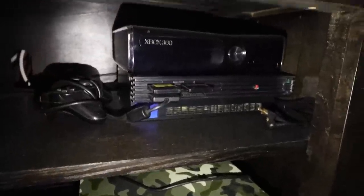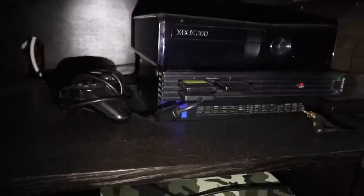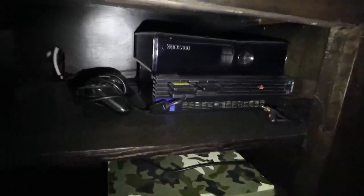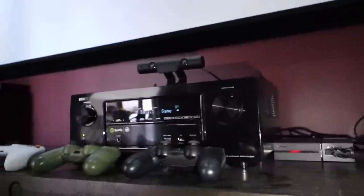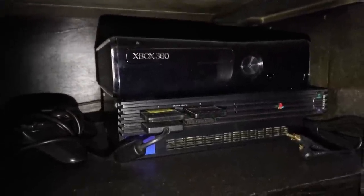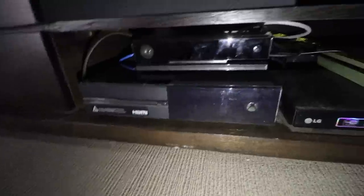The first console I actually got was a PlayStation 2 — that's a throwback and actually one of my favorite consoles. I had something installed that would download games, so I had one CD that had like 15 games on it, and that's still got some of my favorite games of all time. Then we have the Xbox 360, another one I absolutely loved — it pretty much got me into hardcore gaming online, playing like Modern Warfare 2 and stuff like that. That was my game of choice to play with my mates.